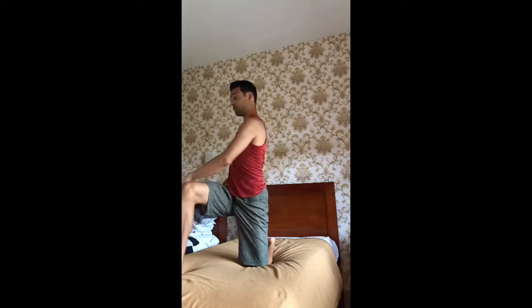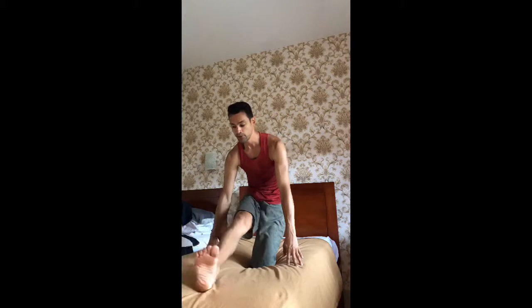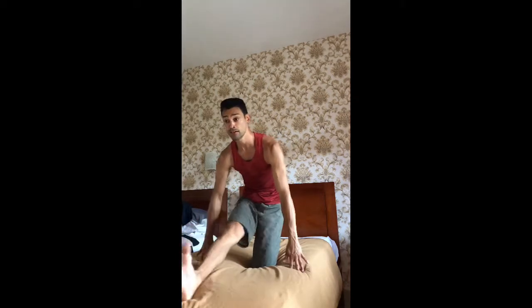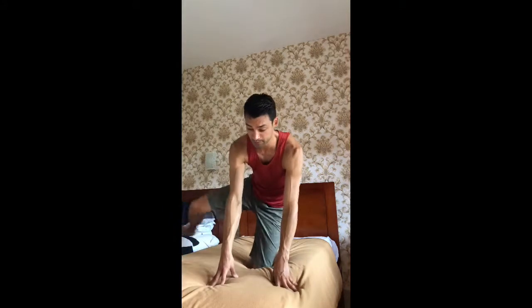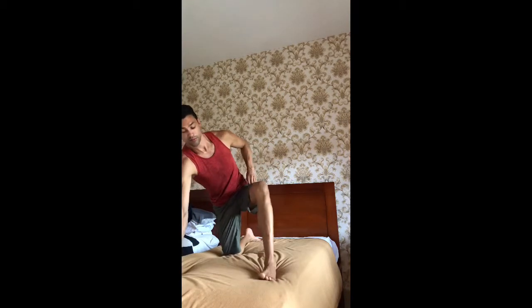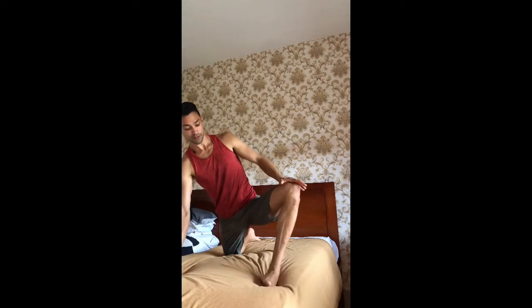Loosen the slack, in, up, right. Good. Round spine. Put the foot in front of you, not to the right. Down. Switch. This is left foot forward, right foot back. Foot is wide, knees moving away from center.